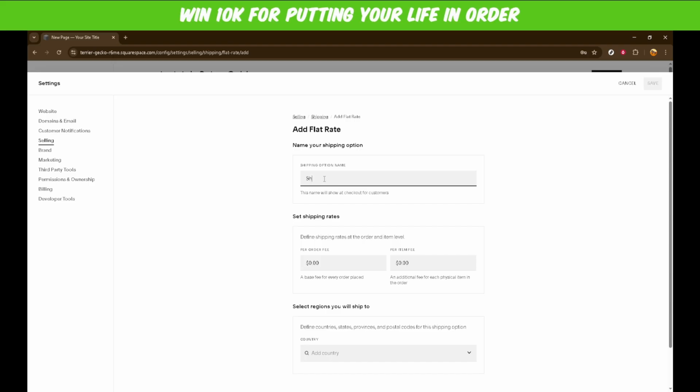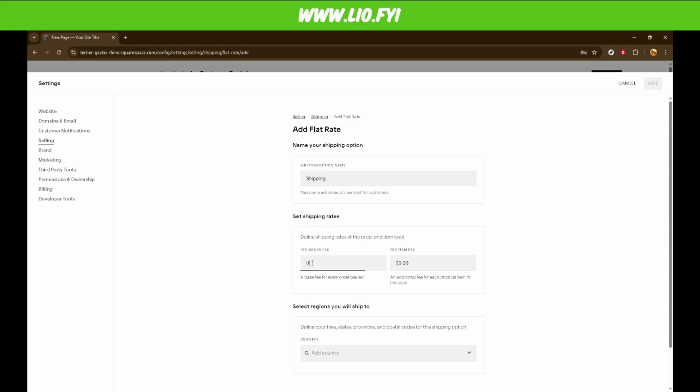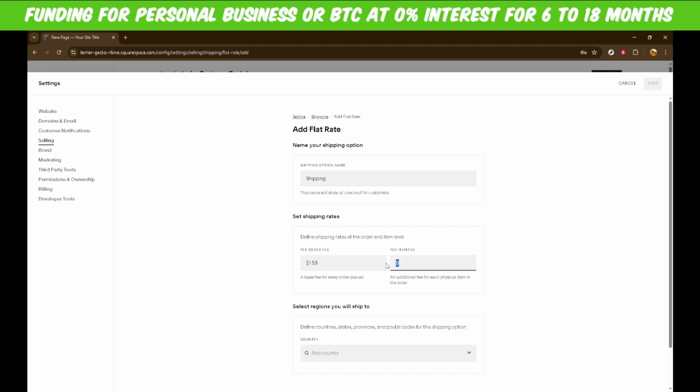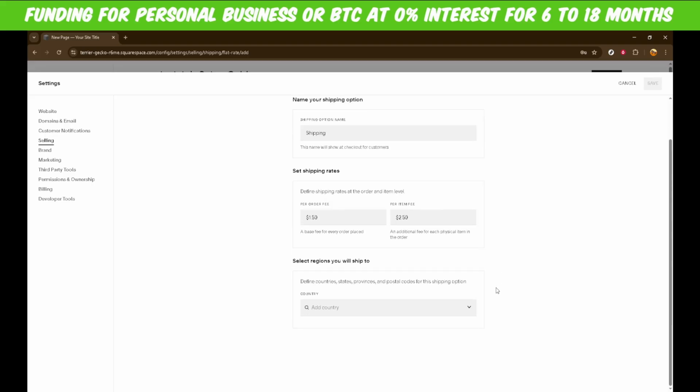Moving on, you'll need to enter the pre-order fee. This is an essential cost to consider when an item needs special preparation or handling before shipment. Enter a value that accurately reflects any additional service that might be required. In addition to the pre-order fee, type in the per-item fee. This cost is calculated based on the number of items a customer orders and is a practical way to cover any additional handling or shipping expenses incurred as order quantities increase.